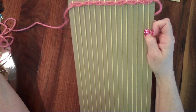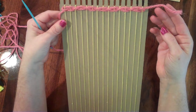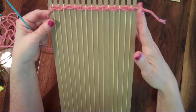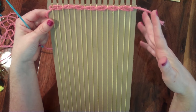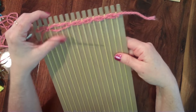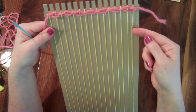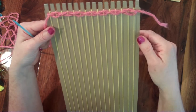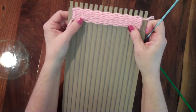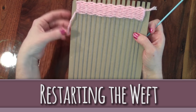I'm going to continue going back and forth like that until I've used up my yarn and can't go any further, then cut it off so I have a little tail at the end. You don't want to cut it super short — leave a little bit of a tail. That way my students don't accidentally cut the end warp string, which I've had happen if you cut it too close to your weaving.